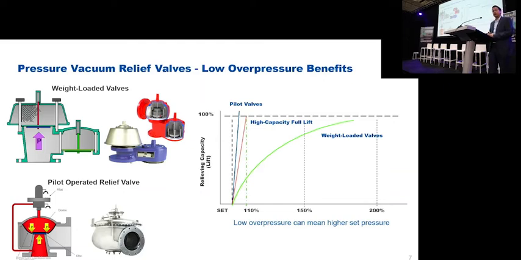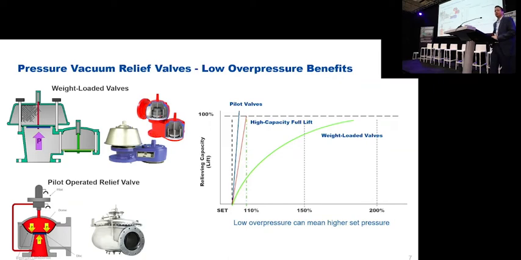Same with pilot operated relief valves. Because we use the process pressure to keep the valve closed, all we have to do is relieve the pressure from the dome. Then you have the system pressure acting on the bottom. There will not be any pressure in the top, and the valve will be completely open and flowing within a couple of percent.